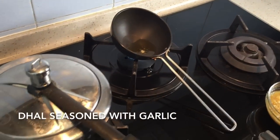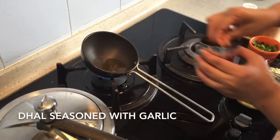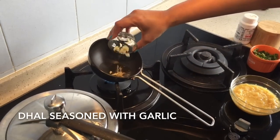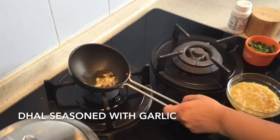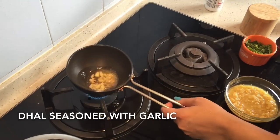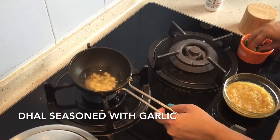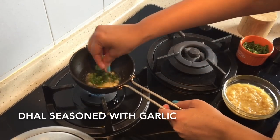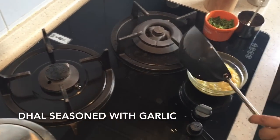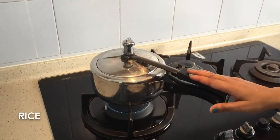I'm going to add in very little bit of mustard seeds, just a pinch of cumin, and the crushed garlic, some hing. So once they start to crackle, add in the coriander leaves and just add it to the cooked dal. In the meantime, I kept the rice also.